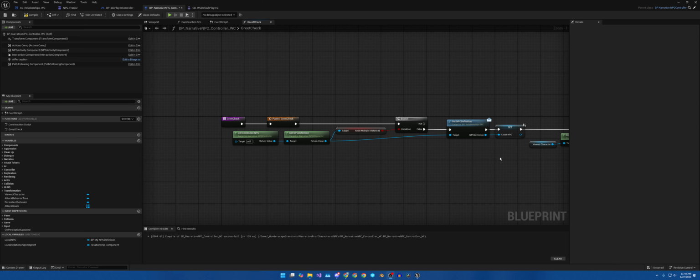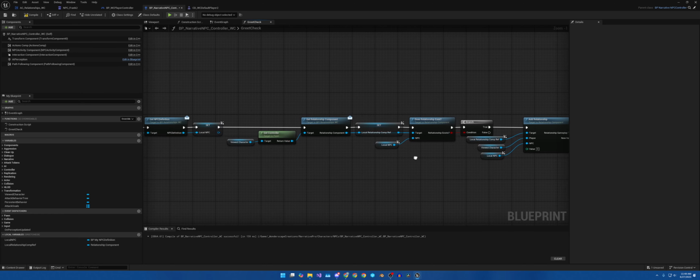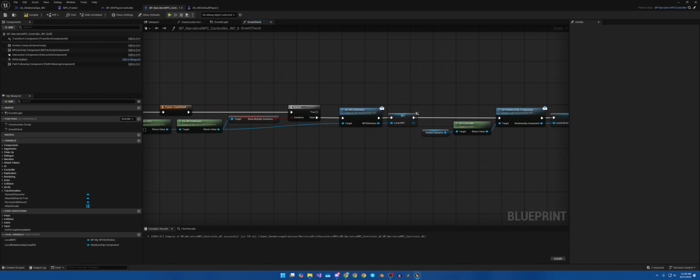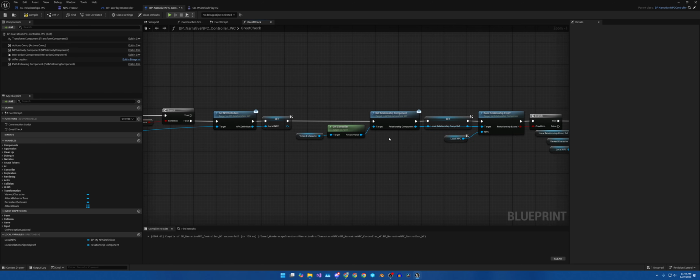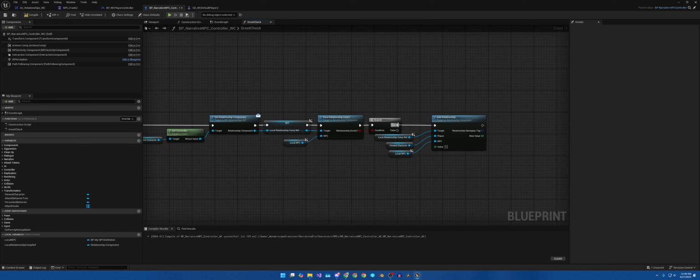However, now that I think on it, we do want to keep it just like this. So first we check, does the relationship exist? We want that on false, not true.